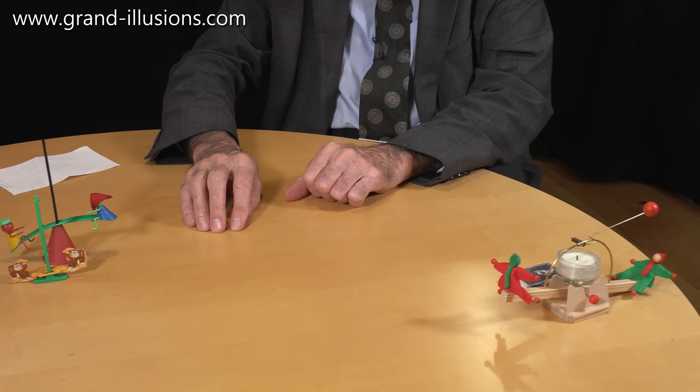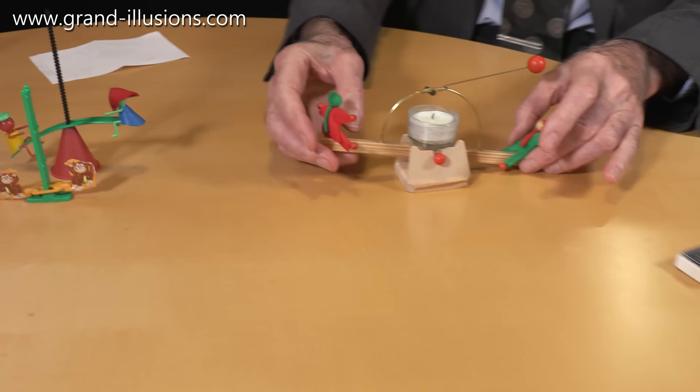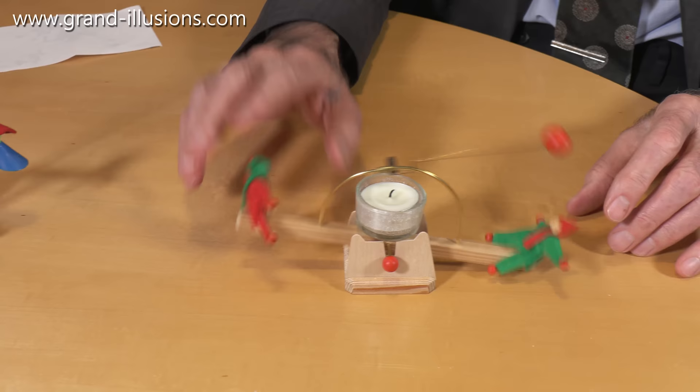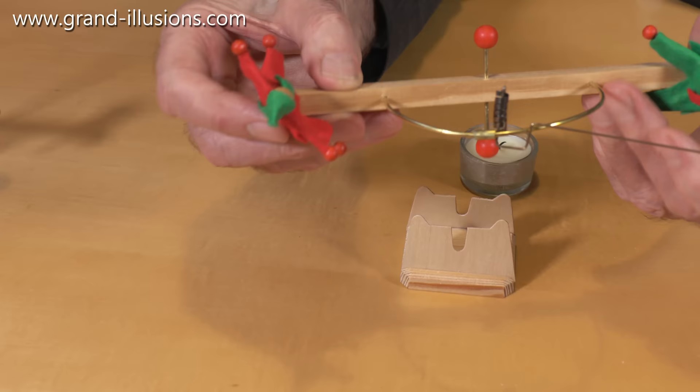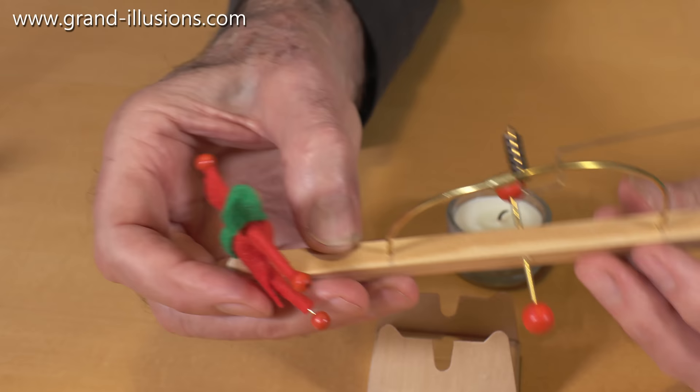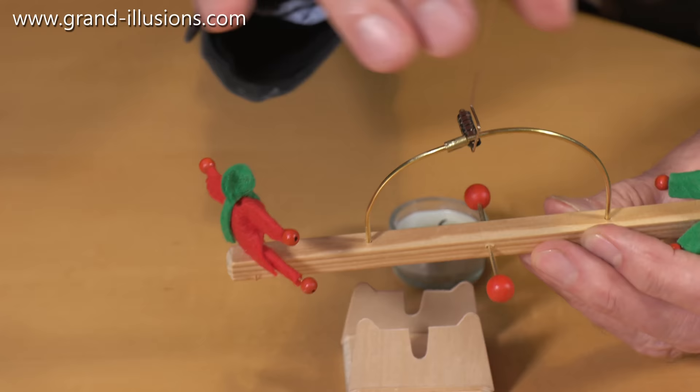The last one is a very elaborate one made by Walter Crowell's company at Nuremberg, and again I bought this very early on in my earliest years at the Nuremberg Toy Fair. It's quite elaborate because it's got a seesaw that's going to go back and forward, but it's been driven in an extraordinary way with quite high technology. This little coil here, which I'll take this off to show, it's got a coil there which is actually one of those bi-metal things which when it's heated changes its shape, and this is going to swing back and forward like that.